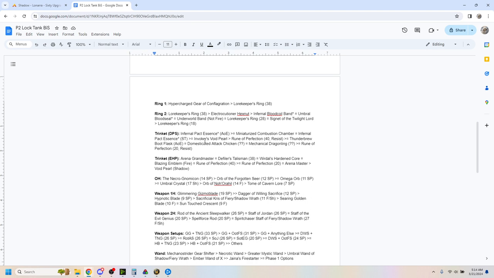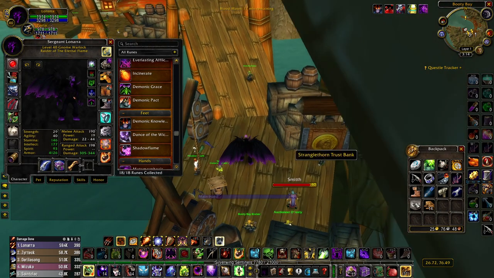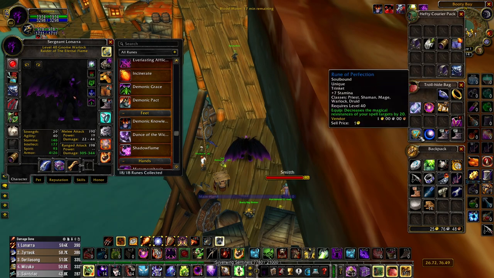As for other stuff, Rune of Perfection is an interesting one. I have one here in my bags. It's not a bad trinket. I used it in phase 1, obviously, because we didn't really have any better option, and because a lot of the fights in Blackfathom Deeps had shadow resistance, so you were actually getting value out of Rune of Perfection.